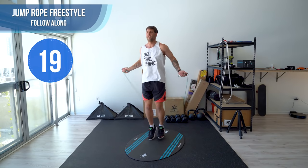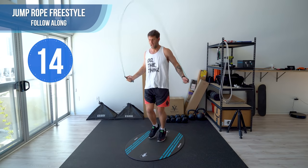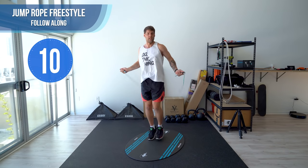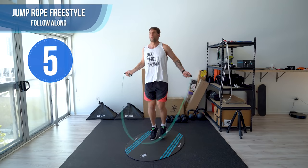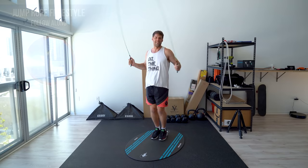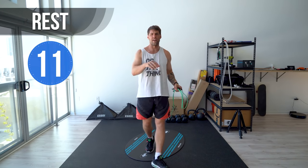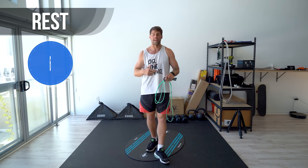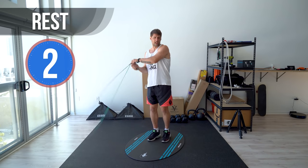Guys, 45 seconds. You can do regular bounce, you can do double unders. I'm pretty much just gonna be doing regular bounce, fast skip, and boxer skip. 10 seconds. Good, press. And I'm gonna be stopping about every 10 minutes or so, and you'll see, I'll take a screenshot of where I'm at calorie-wise, for how many calories I've burned. So here we go, guys.